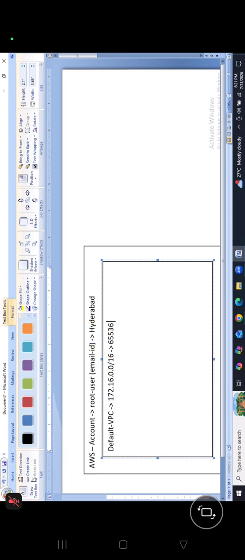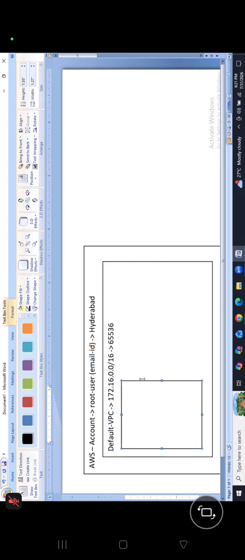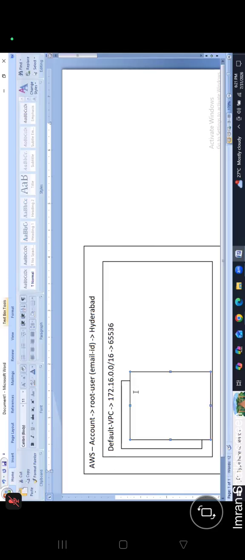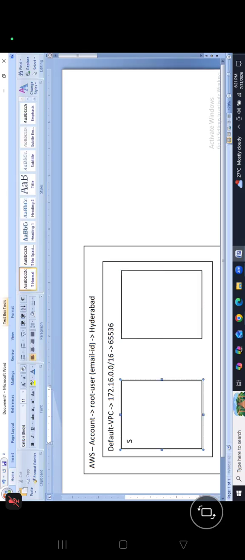Now in this VPC we have multiple subnets. The Hyderabad region has three availability zones, and each availability zone has one subnet. But I'm only drawing two. Assume we have three subnets: subnet 1, subnet 2, and subnet 3 also.